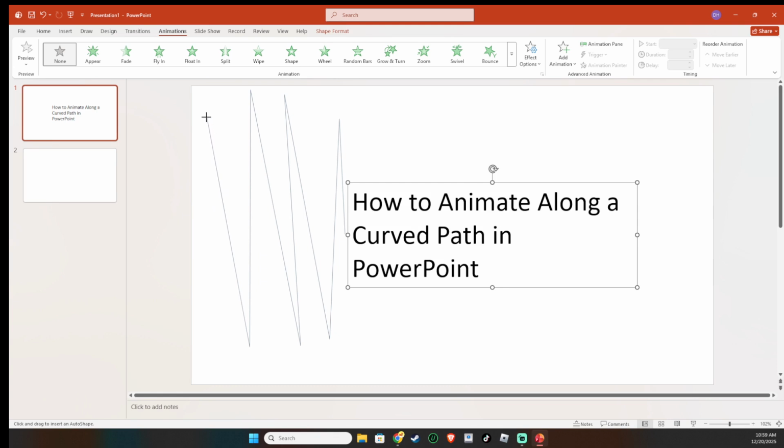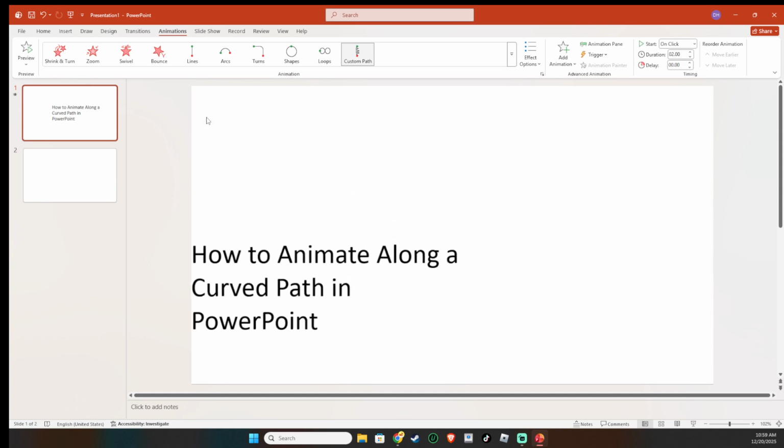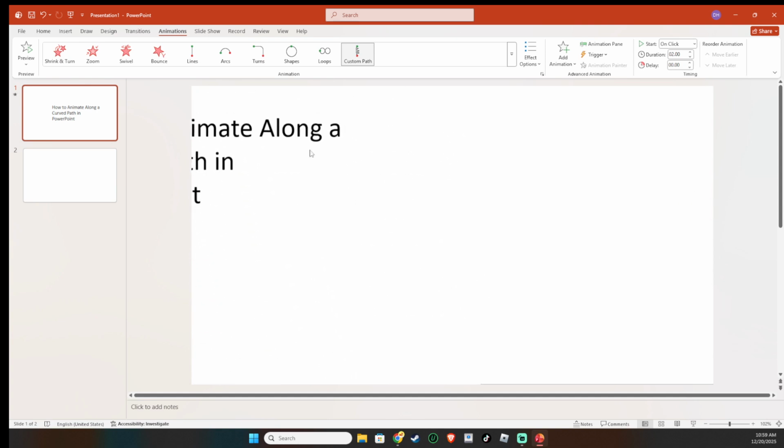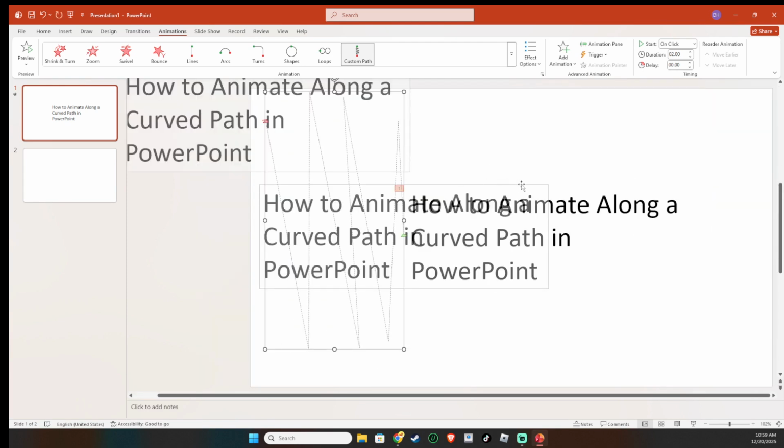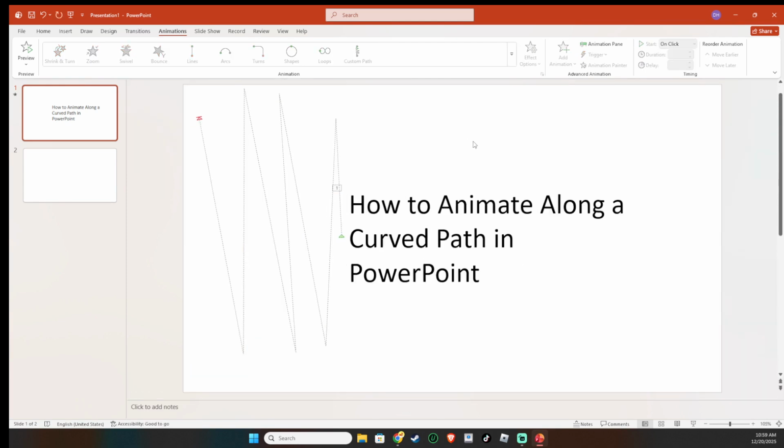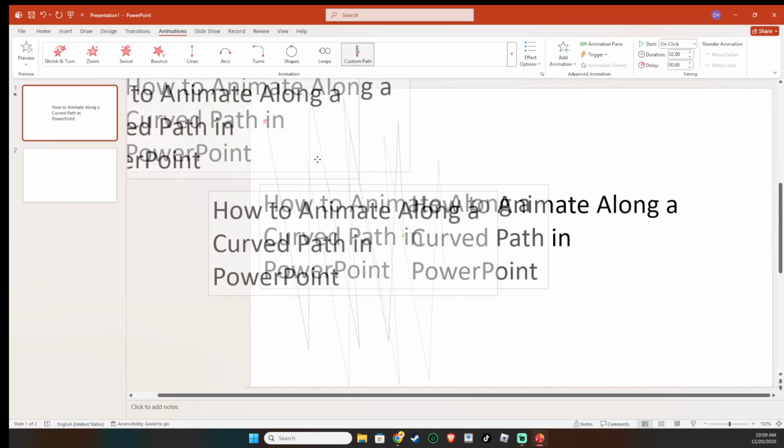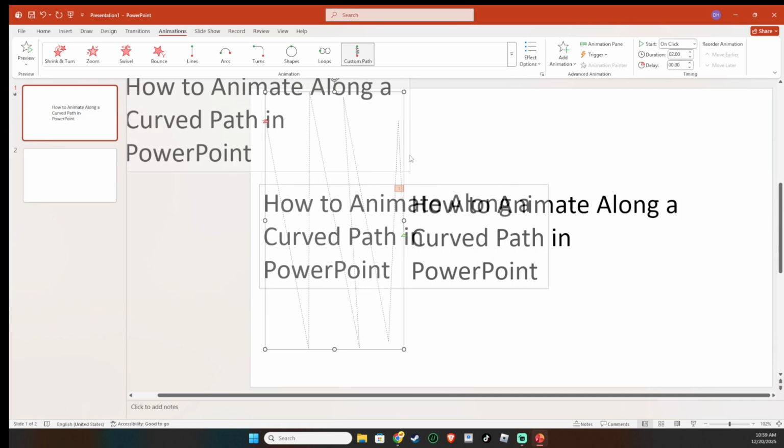For finer control, right-click the path and choose Edit Points. You'll now see points along the curve that you can drag to refine the shape. Pull points to tighten or widen the bend, and adjust the curve handles that appear to smooth out any sharp angles. Small, deliberate moves work best here. Subtle changes often look more natural than big swings.